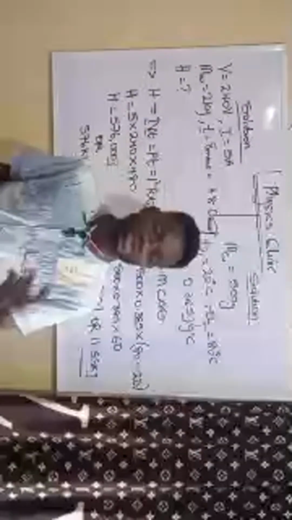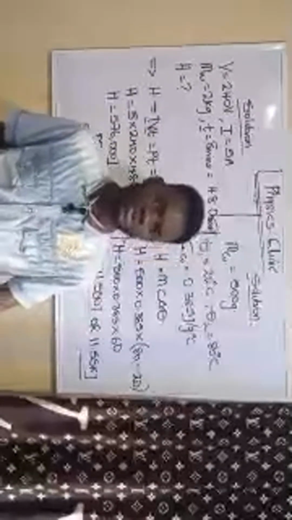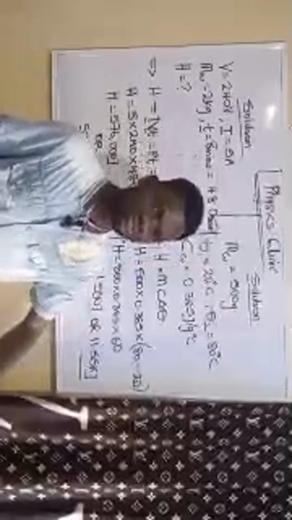We are told that the melting temperature for water is 0 degrees Celsius. As that ice is melting, the temperature does not increase until the ice has totally melted, before the temperature will start to increase from 0 to 1 to 2 to 3. But as long as the melting process is still going on, the temperature of that water is not going to increase. It will remain at 0 degrees Celsius.